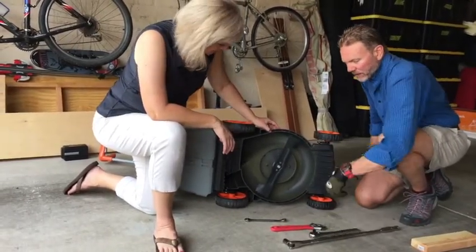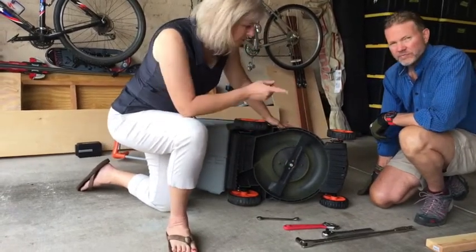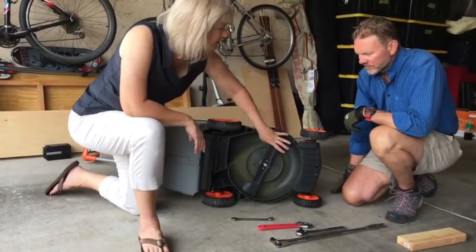Okay, so what do you do next, right? You've got this loosened. I know you have a trick that you do with a piece of wood instead of having to hold on to the blade.